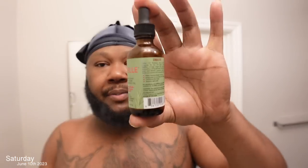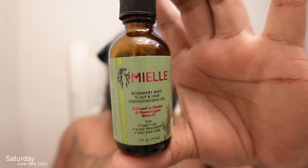Oh, and this is pink moisturizer. I know I look crazy because it's white, but I use pink moisturizer lotion, and I use some of this leave-in conditioner. And putting them in, I put this in first, of course, because I wash my beard and everything. But it leaves a little white cast when you put this in with this. But that's fine because we're going to bed anyway, and it's just getting moisturized. I'm about to put some of my Mikael drops in my beard as well. Why not re-moisturize, and this gonna make it even whiter. But that's cool. I'm trying to keep it hydrated, especially after just dyeing it.